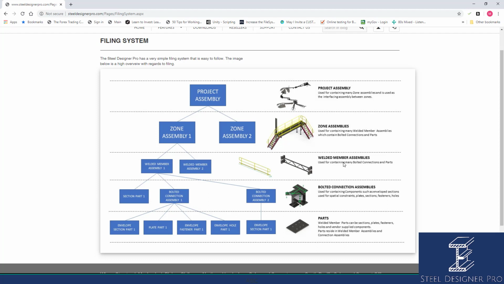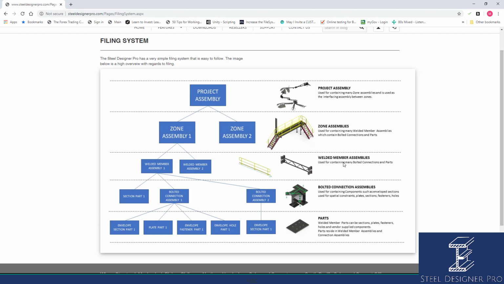For our multi-user environment, you can check your files into the server, you can check them in and check them out. Very similar to the way that SolidWorks' PDM works, except that we're not as powerful. We don't have version control. If you use that application, there is no version control.